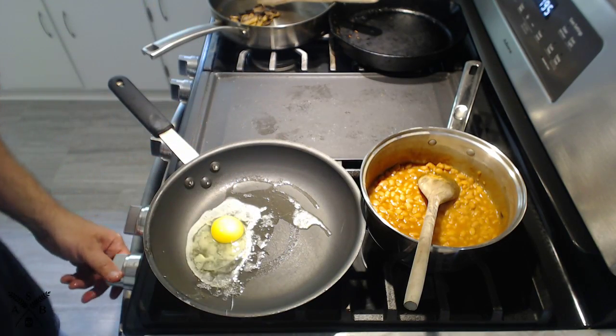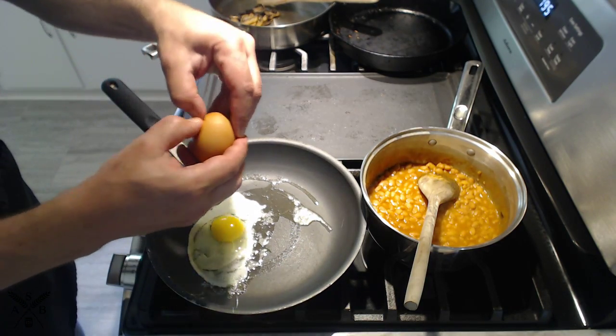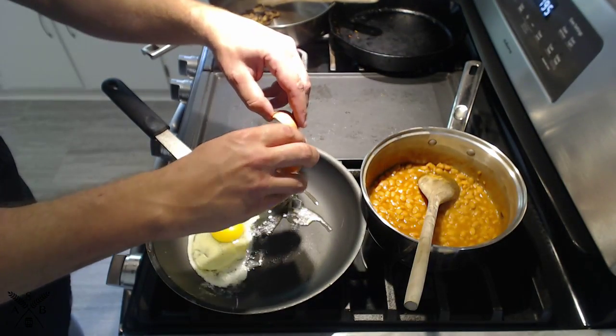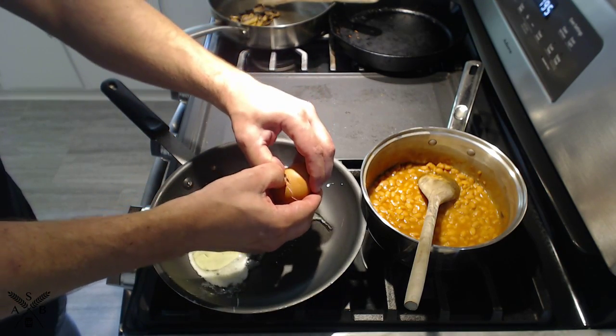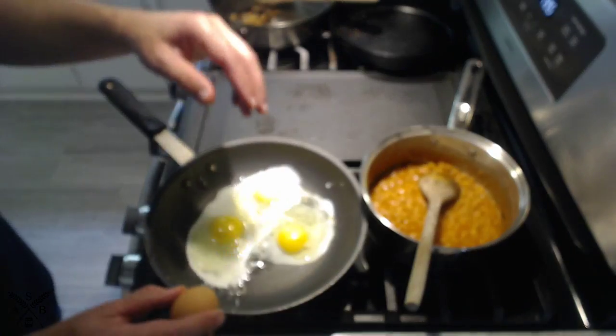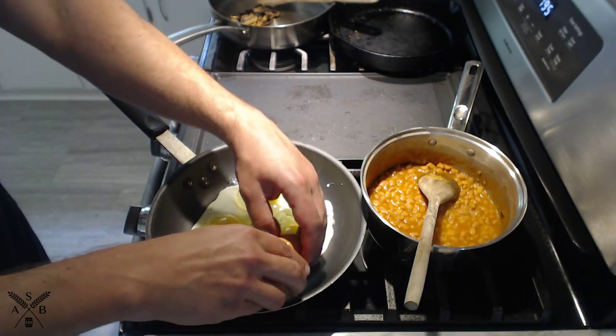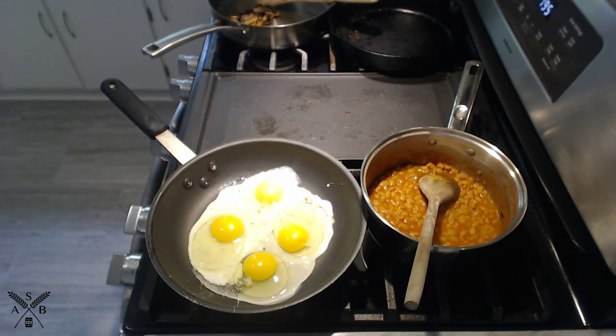If you're cool, you do it with one hand. I'm not that cool, so I don't. Try to knock a shell in there. Trying to keep the yolks nice and whole. Looking good. Boom. Beautiful. And now, like I said, I like to get my aluminum foil.